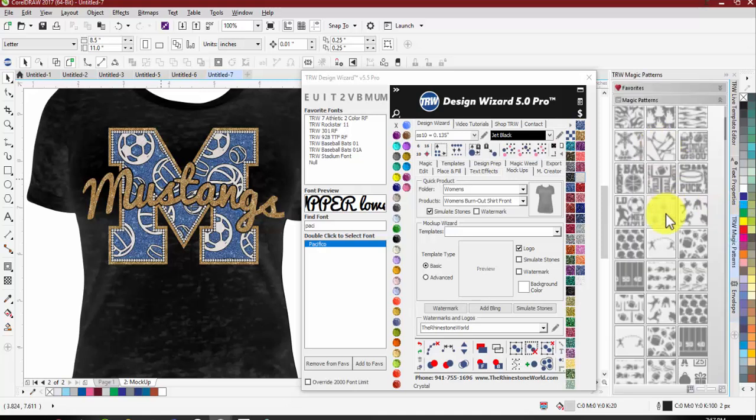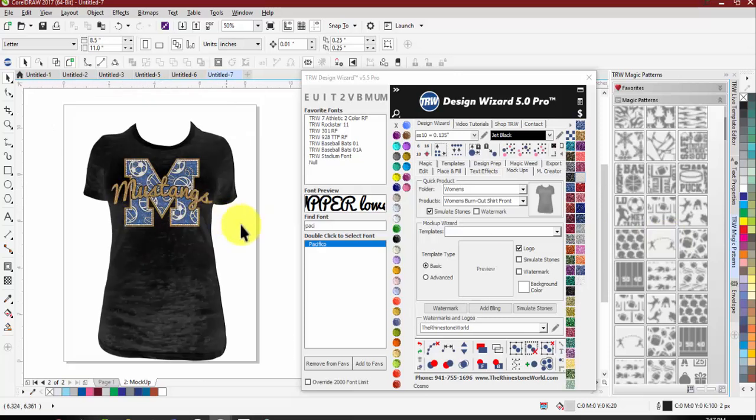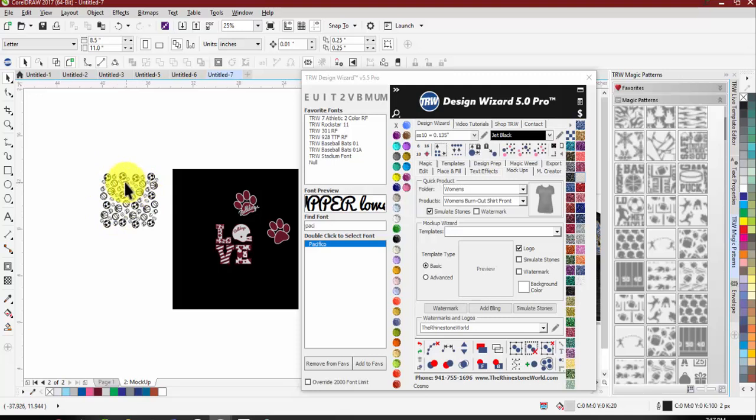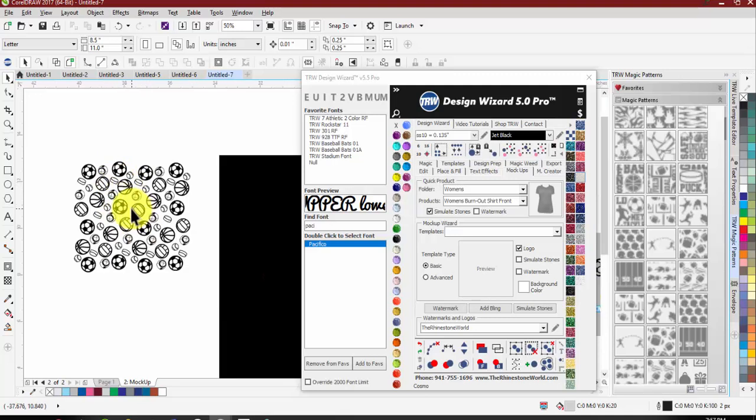It doesn't work like that. They have to be specially programmed to work. So what you need to do is, if you wanted to do something like this, you'd have to just save those patterns. You could just call it sports pattern one, and just save it in your own, and then you can use it as a clip art instead, or a power clip instead.